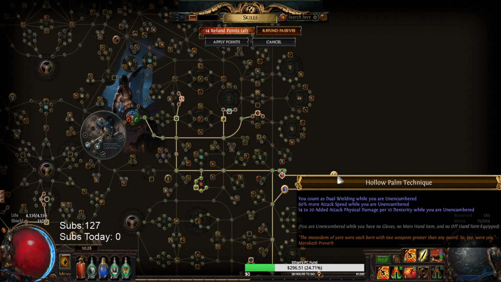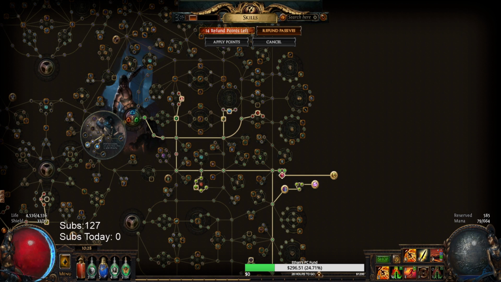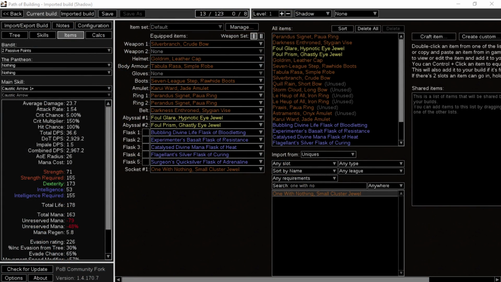But if you want to experiment with a fun way to level Shadow Assassin, I like Hallow Palm and could recommend it. But either way, let's get into the actual stuff I've set up for today. This was just the intro because I really want to make sure that people understand this is not my normal League start video. This is not something I recommend with nothing. This is with stuff. Okay, now with stuff, I got a lot of stuff to show.